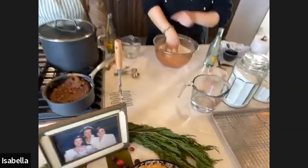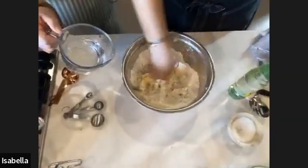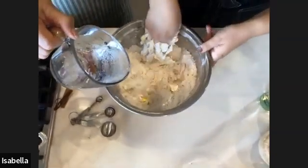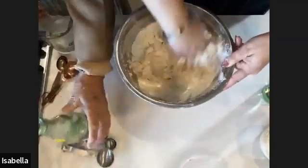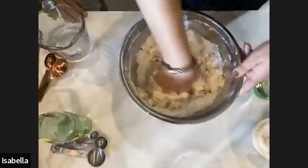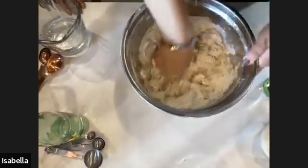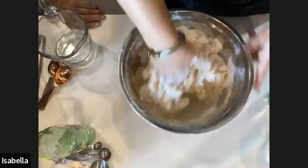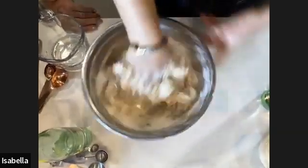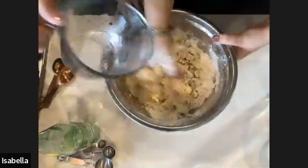Y ahora sí le puedes ir echando de esta chorrito. Medita sea como en un bowl gigante, sí, ¿verdad? Pero un chorrito nada más así como en medio. Ajá, así está bien, súper. Remember, you guys, don't be scared of getting your hands dirty. Okay, just make sure they're clean before you start. Okay, ahora sí, síguele, otro chorrito más. Hasta ahí, así está bien, muy bien.